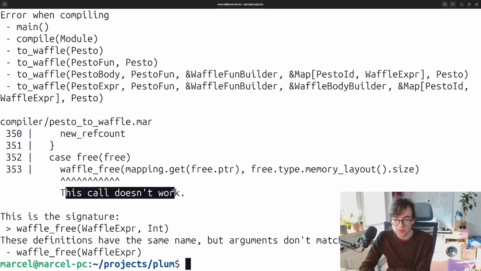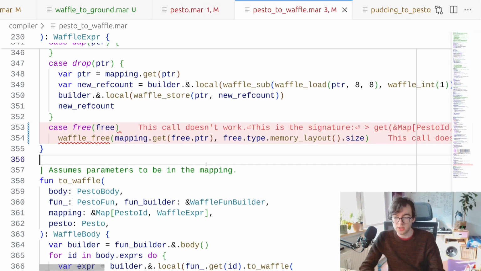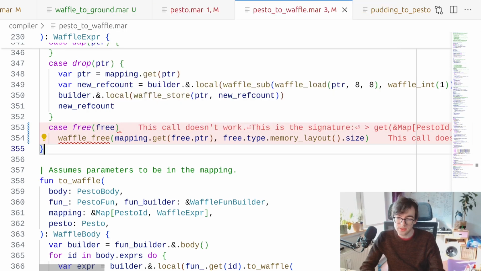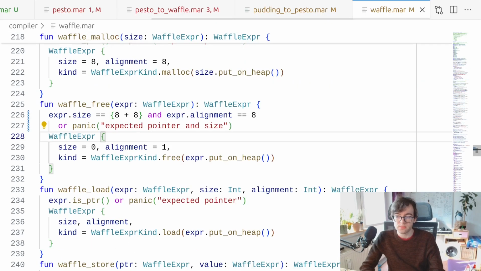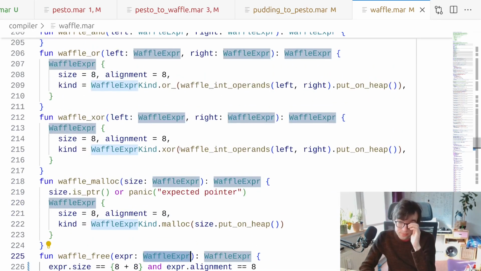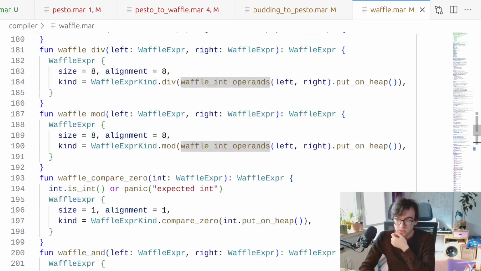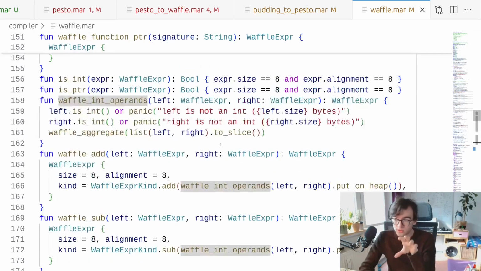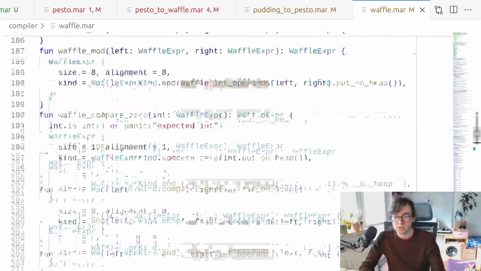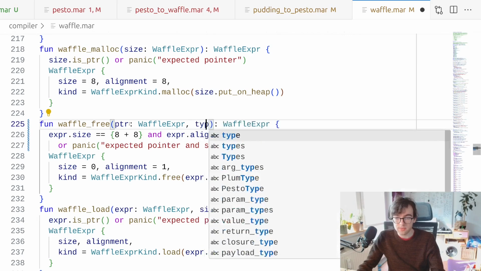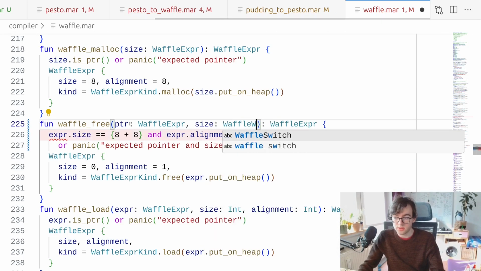Okay, this call doesn't work. Waffle free. Because it has the wrong number of arguments. Oh, do we need to wrap this in an aggregate? Probably. Although it is weird. Yeah, I mean, these waffle int operands, like the waffle sub, waffle add things, they also create the aggregate on the fly. So I think for waffle free I also want to just have a pointer and a size.